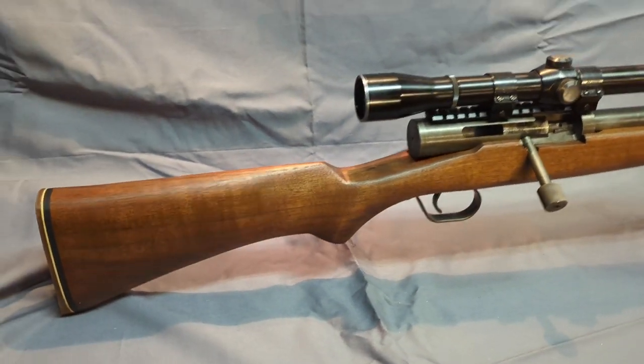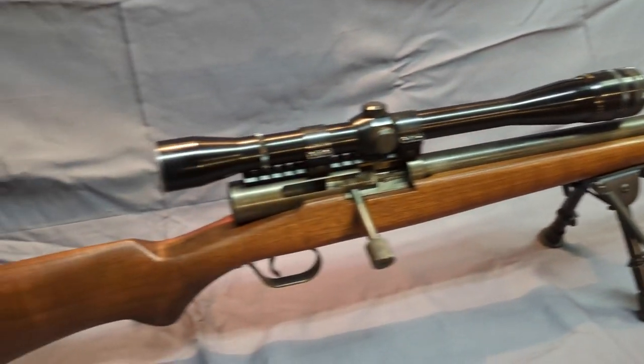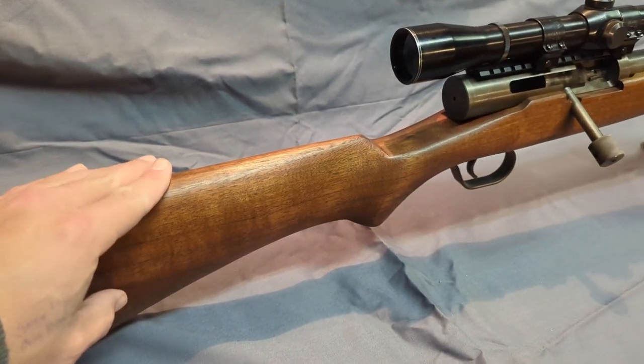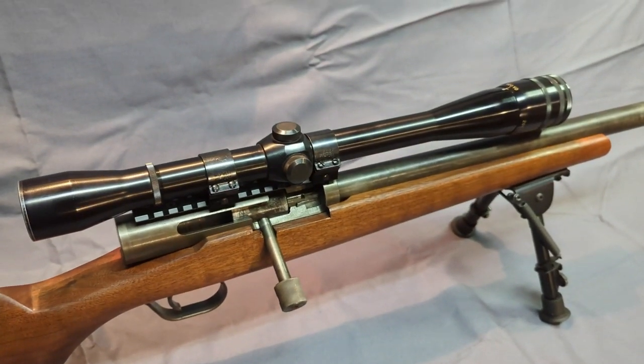The stock is walnut with, I think that's a cherry end cap. There's a Pachmayr grind to fit butt pad. You can find those on Brownells or Midway. There's a little bit of a linseed finish on it. Let's see a little more else about it.